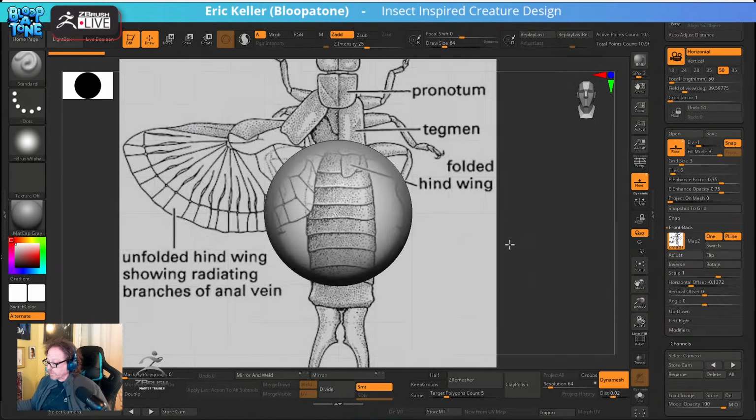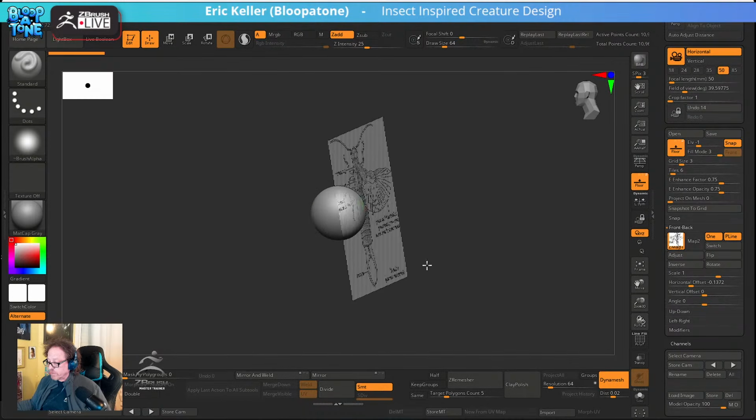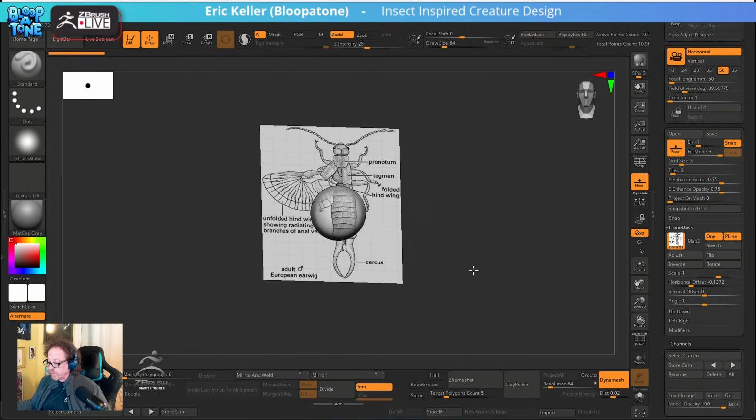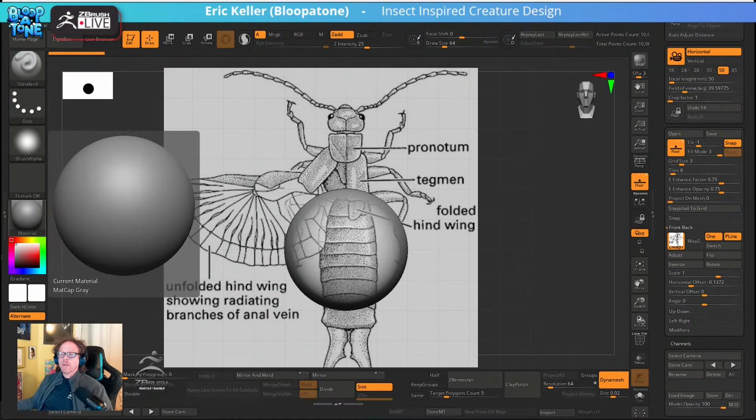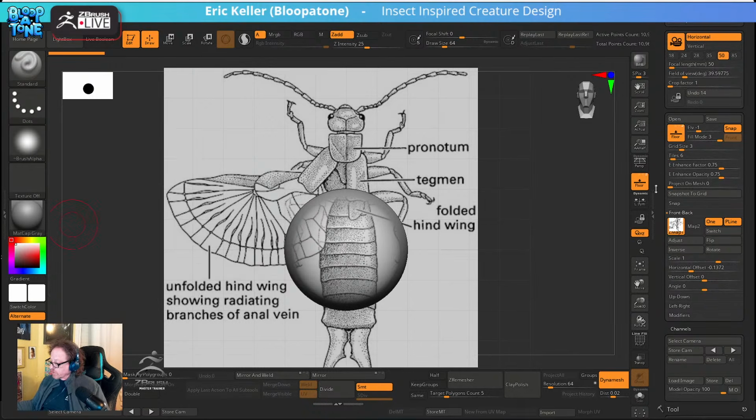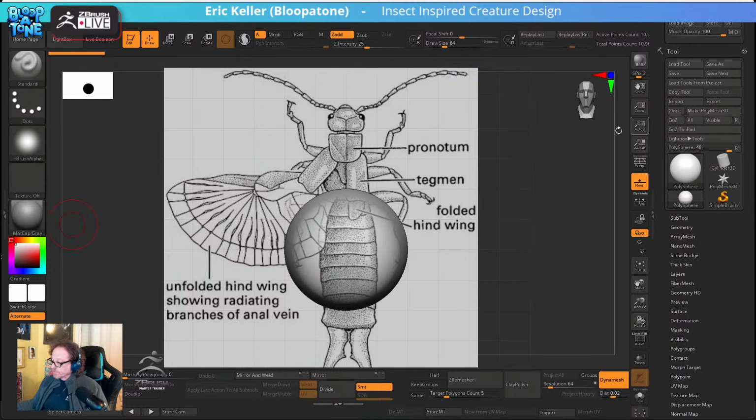The nice thing about using this on the grid, of course, is that you can zoom in and zoom out, and it's always there on the grid, and that can be quite helpful. There's a bunch of different ways you could go about doing this. I could lay down some spheres or just some geometry and push it in place, but I like Z-spheres because they're very easy to position. And you just pull out the legs real quick like that.